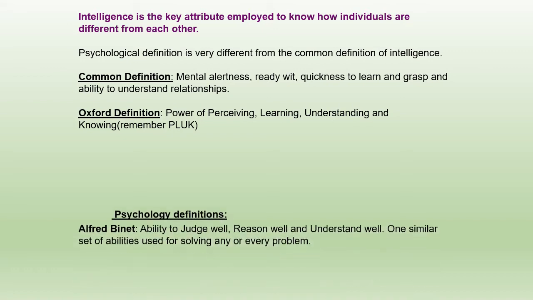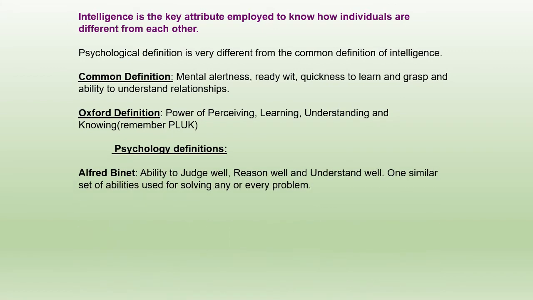Okay, now moving on to psychological definitions. Now here different psychologists have given us different definitions about intelligence. So first of all, we have Alfred Binet. So before saying about Alfred Binet's definition, I would like to tell you a little about Alfred Binet. So who was Alfred Binet? Alfred Binet was the first person who started working on intelligence testing. He was deputed by the French government in 1905 to try and segregate children with different kinds of abilities so that different classrooms could be formed based on the performance of children.